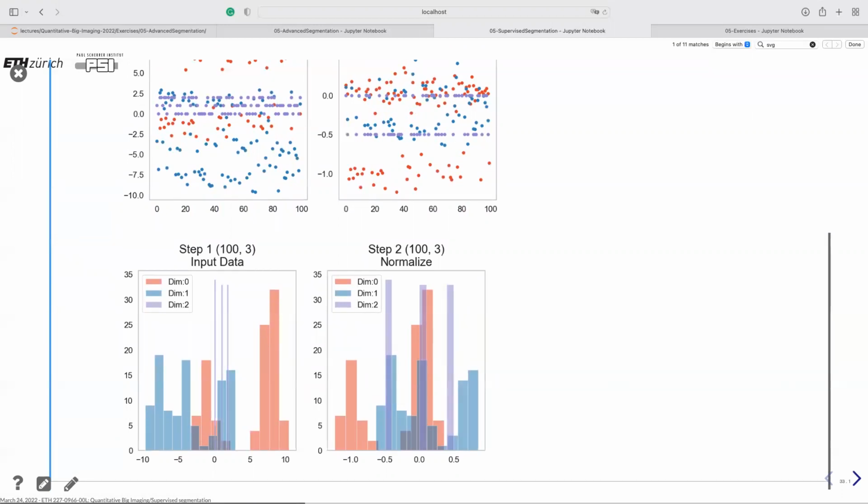Some of the data was scaled from -10 to 2 or 3. The other one was scaled in this way. So you have a little bit negative and a lot of positive. And the last one was just a few data points. So I think it's just 1, 2, 3 or something like that. After normalization, you have everything centered around 0, more or less. And that also makes it easier to run these segmentation algorithms afterwards.